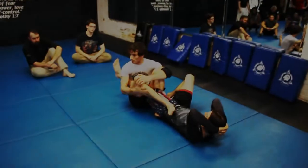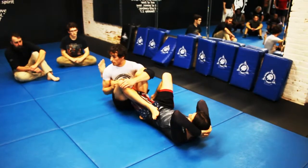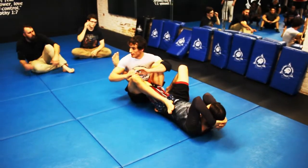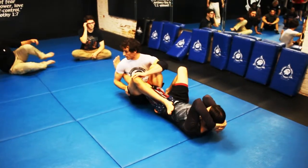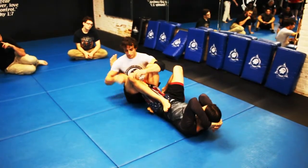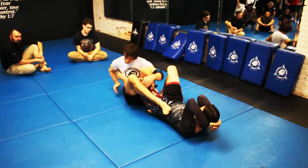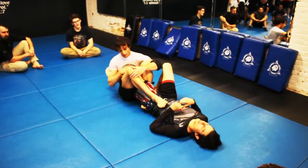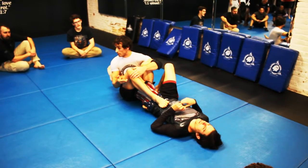People, if they have rudiments of leg lock defense, they start thinking about putting the boot on, which is a good defense if the guy's trying to go for a straight ankle lock. It will not save you from anything that twists, at least not long term. But if I'm just sitting here, even if I can get it at all, it's going to be really hard to finish. It's because his leg is straight. That's really the issue that I'm dealing with here.